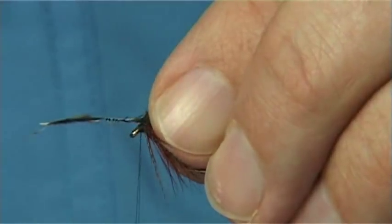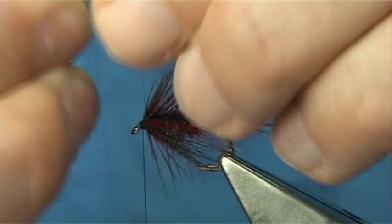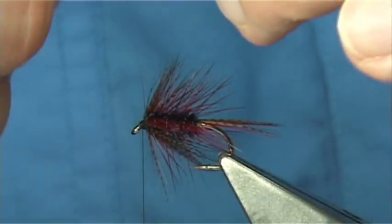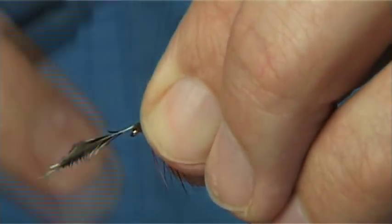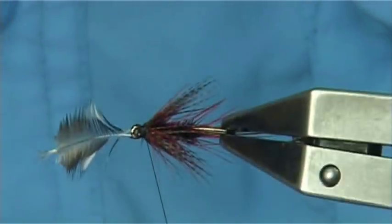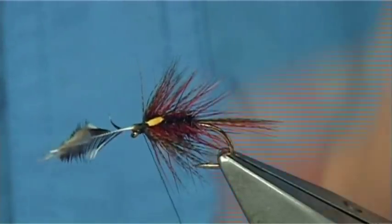In this case I'm going to go back, so I want it slightly shorter. Just separate them a bit more. If you're not happy, you can always go back. Just make the eye a wee bit wider. And just 2 or 3 turns. That looks better. We've got wax on my thread.